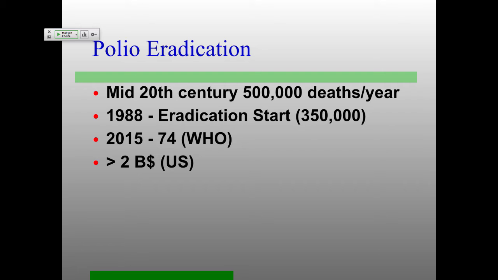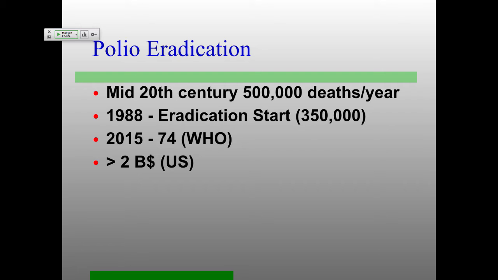And that's when the WHO and a bunch of other people said, okay, we need to try and get rid of polio. And what's pretty amazing is now, last year, there were 74 cases. So from 350,000 to 74 is pretty darn amazing. There's been a pretty large investment that's gone into that. But the estimates are that if we can completely eliminate polio, it'll save on the order of $20 billion a year. So I think it's a pretty darn good investment.